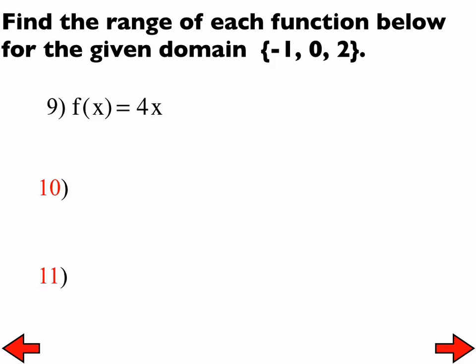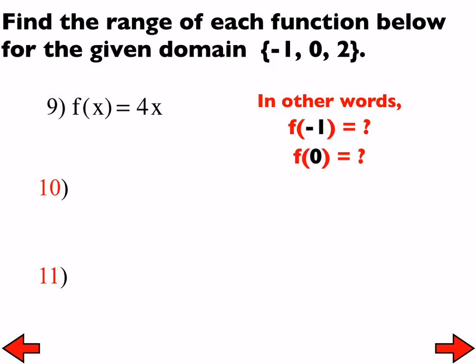And so we're going to find f of negative 1. By the way, what is f of negative 1? It's negative 4. We're also going to find f of 0. What's f of 0? 0. And then we're also going to find f of 2. What's f of 2? 8. Now typically when we write the answers to these, we write them in numerical order from smallest to biggest. Now they may already end up that way in this problem, which they were, but if they're not, then you need to put them in order numerically.